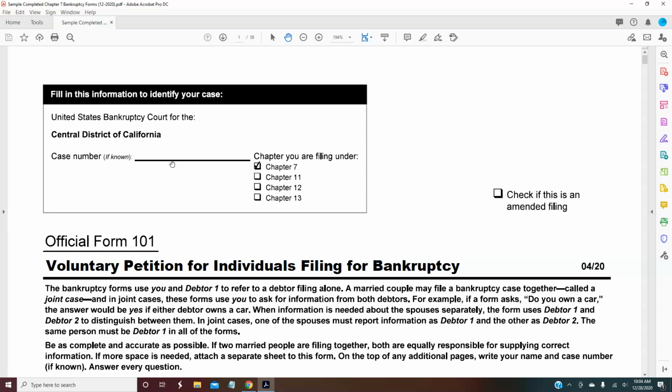And the bankruptcy court will mail out an official notice of your bankruptcy to all of your creditors, letting them know that you filed bankruptcy, and also letting them know that they could be held in contempt of court if they violate this automatic stay by contacting you or trying to collect a debt from you. And about a month later, you have to attend a meeting. It's called a meeting of creditors, but on a consumer case, virtually nobody ever shows up. I haven't heard of any creditors showing up on a consumer case at a meeting of creditors in probably 10 years. Because of the coronavirus, most of the meetings are being done over the phone or by Zoom, online, or over the phone.